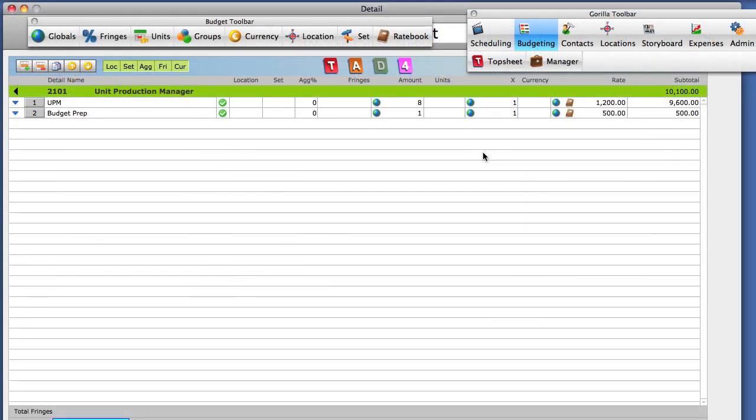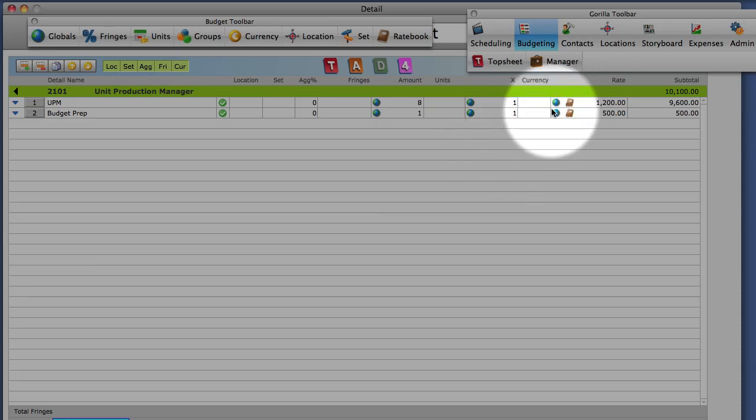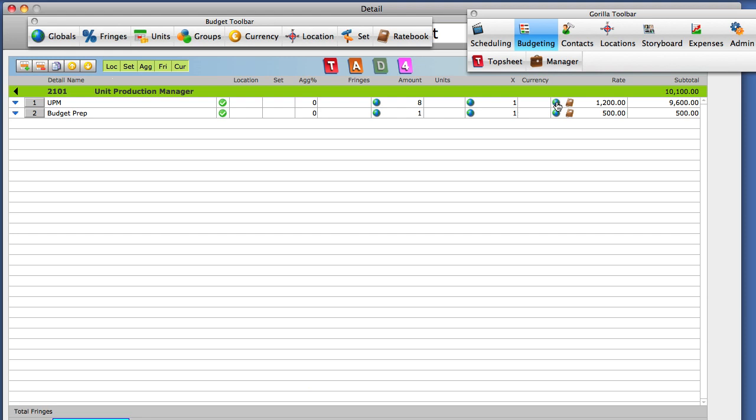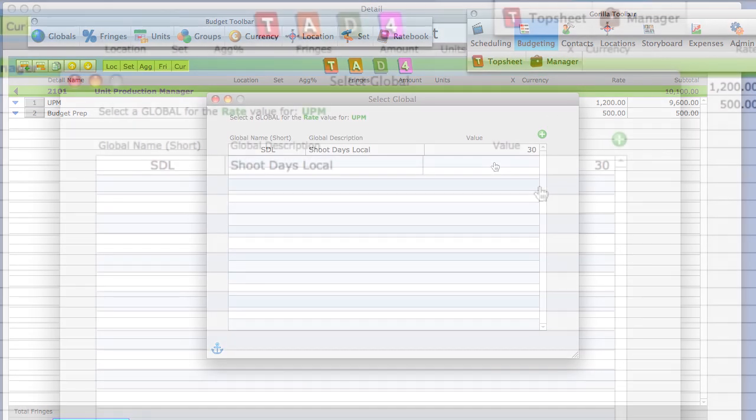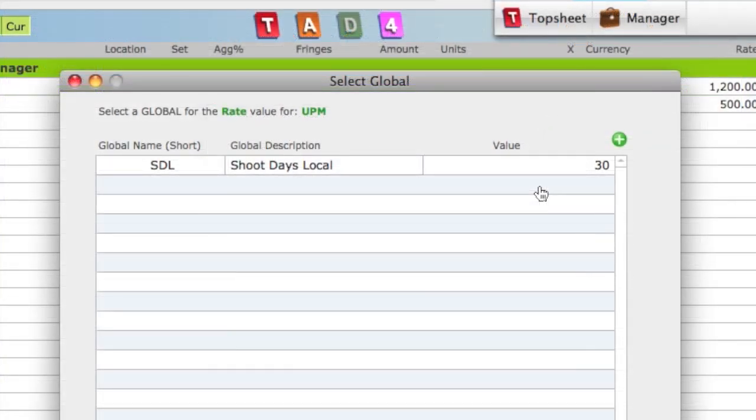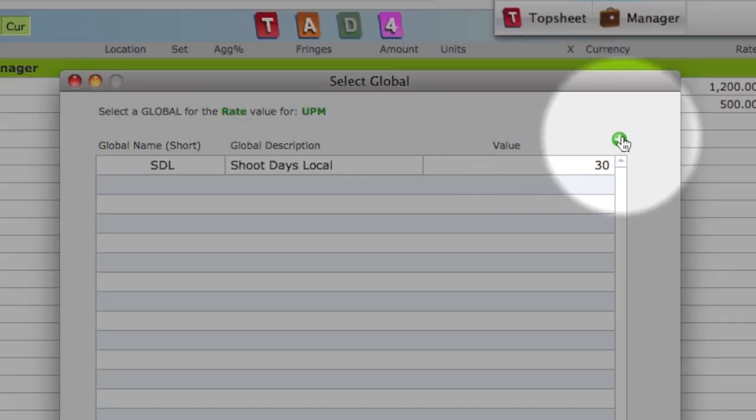Next, I want to show you how to create a global that is not in a global group. Let's go to the Detail screen and select the Global button in the Rate field. Let's assume that none of the globals in the list of local globals suits our purpose. You can create a new global on the fly by selecting the Add button.